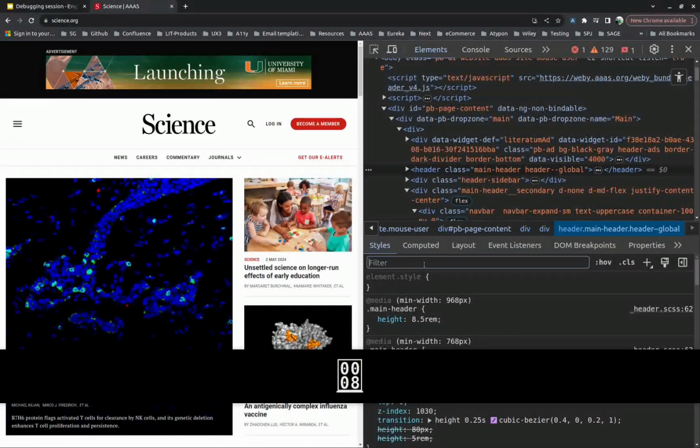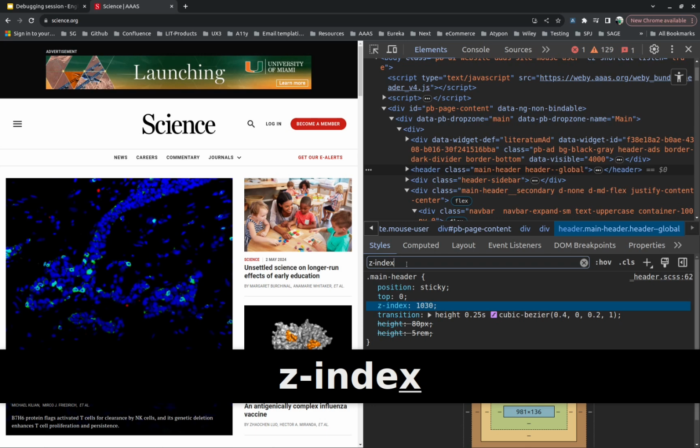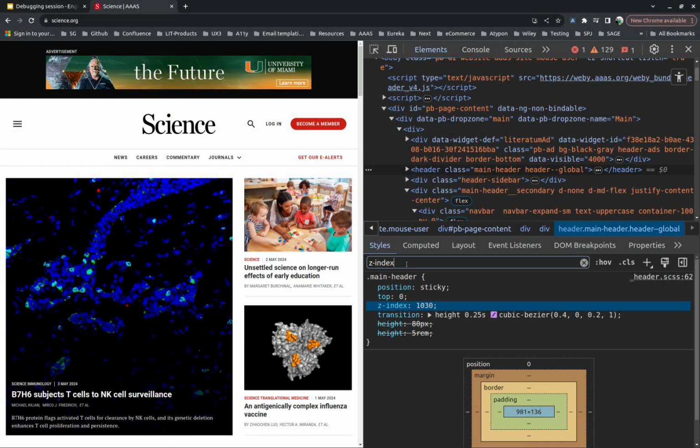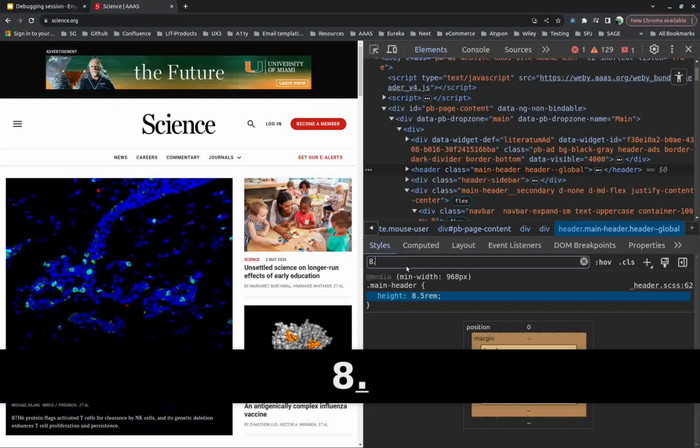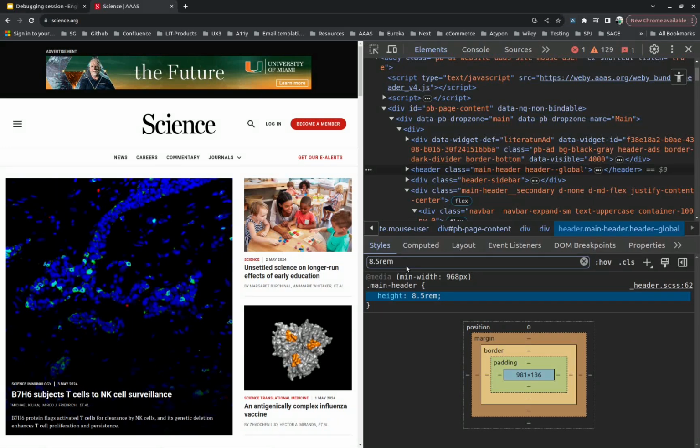We can also filter by a property or a declaration or a value. Let's say that we want to filter the z-index. We are interested in finding the value of that z-index. We can just write z-index. We can here have the declaration. It's like this is the rule that has this declaration, and we can just write whatever value. We can just write a certain value by itself, not just property or selector.